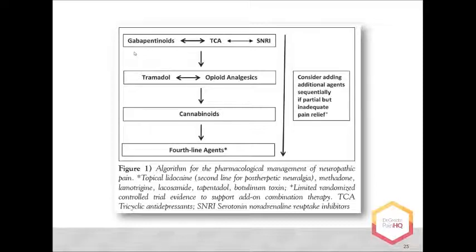But before I go to the next topic, I'd like to say that the Canadian Pain Society released in 2014 this algorithm, and you had a webinar by Dr. Dwight Moulin, who is one of the main authors of this algorithm. And he presented to you that opioids are only second line in the treatment of neuropathic pain. Really, we should try to use all of our first line alternatives before, like gabapentinoids, tricyclic antidepressants, antidepressants of the SNRI type like duloxetine. And when these medications fail, we can add an opioid, but we see so many patients who didn't have a good trial of these medications before they are put on opioids long term.